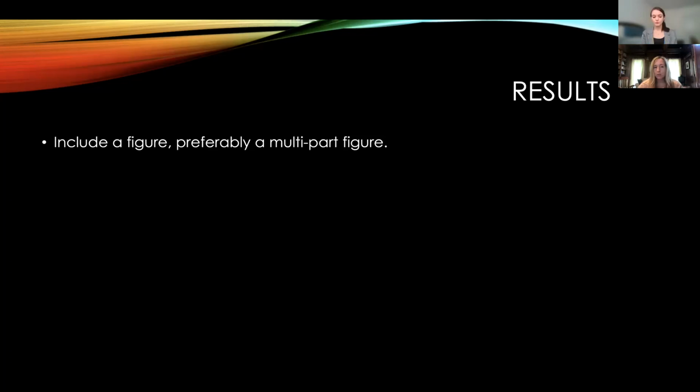But the reason to include a figure is, first of all, it looks nice. It's just pleasing to the eye, but it also draws the reader there pretty much immediately. So the person can go right to it and say, okay, this is what we're talking about. This is the data this person's going to tell me about. And honestly, they may even skip reading the nitty gritty of your abstract if that figure is really good and self-explanatory, and they'll say, okay, I can see the story. It's going to be a good talk. So your figure is really where you want to invest a decent amount of time, really choosing what part of your data you want to include.